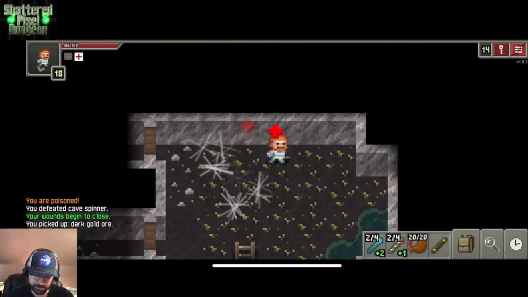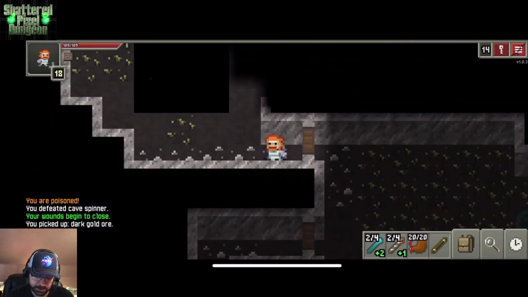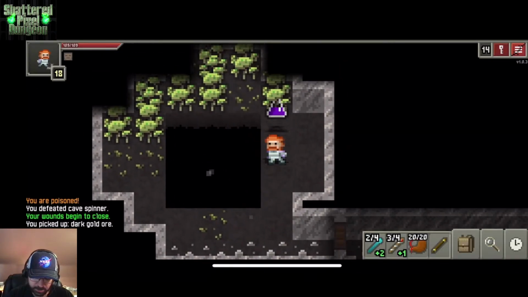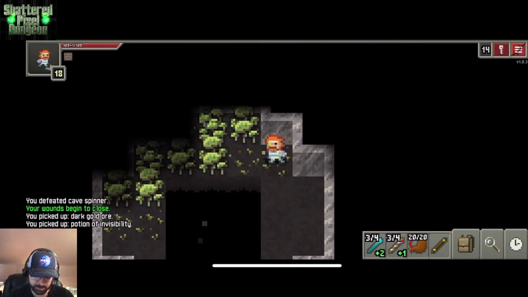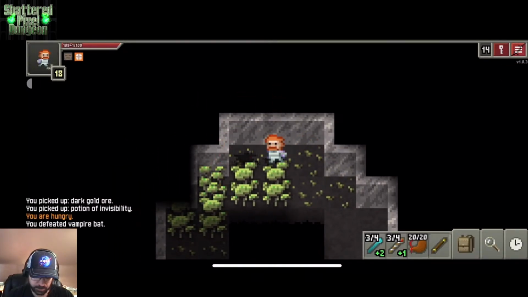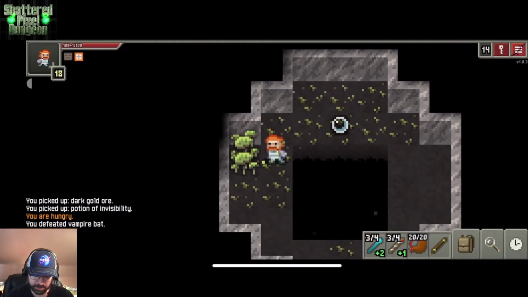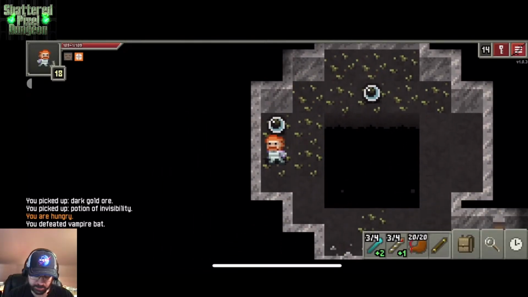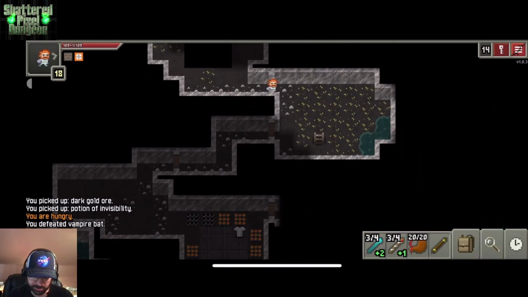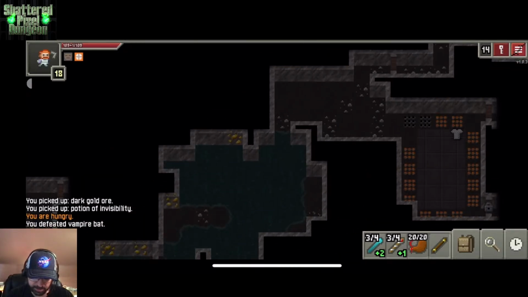So now I have 11 of those dark orbs or whatever they're called. Gotta get some more. What is going on here? It's a horrible black void. Got a potion of invisibility. That's cool. I'll save the ore because I am not hurt. It's good to have them around for later, potentially. And if I don't go back there, then fine. But there's no point in using them if they'll have no effect.